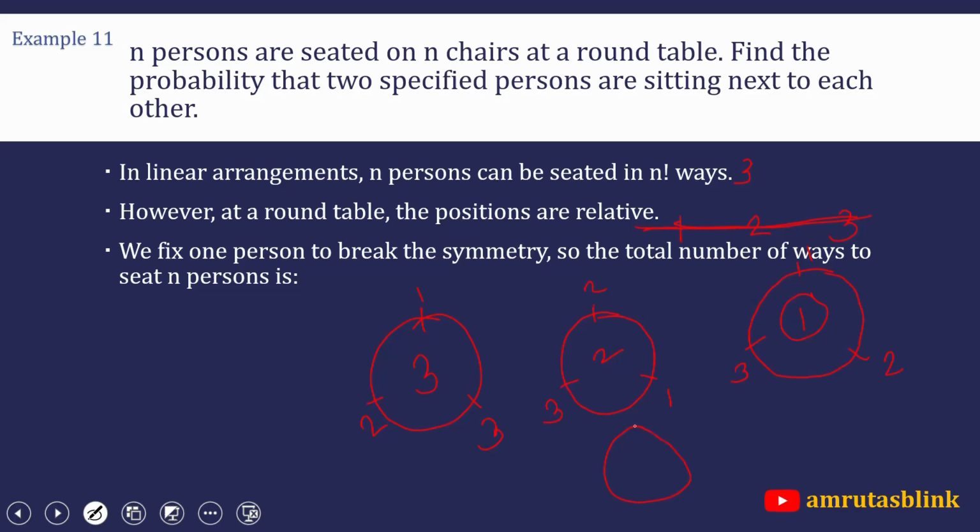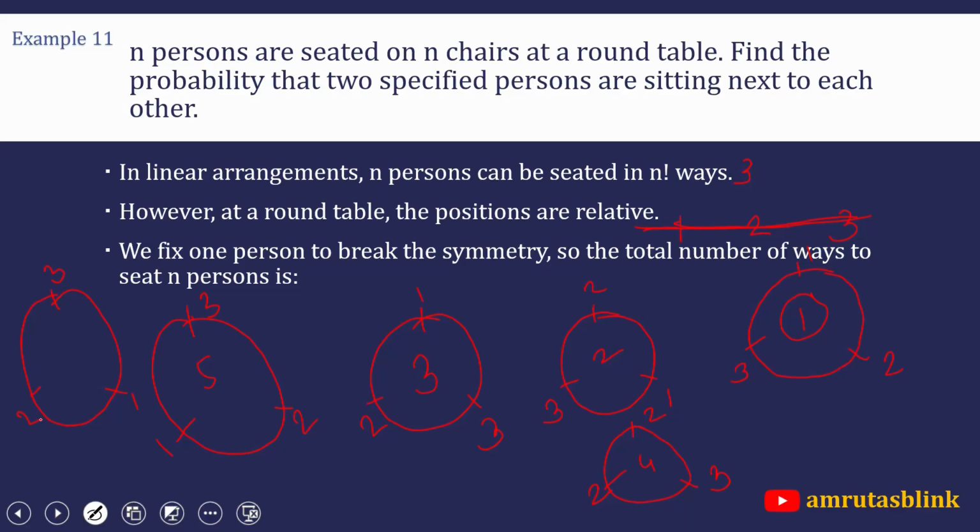Similarly, for this one, let's say second person is here, third one is here, and second one is here. Now, so this is our arrangement number 4. Then let's say in your arrangement number 5, we have third person here, first one here, and second person here. And let's say we'll have one more arrangement, so third person here, then first here and second here.